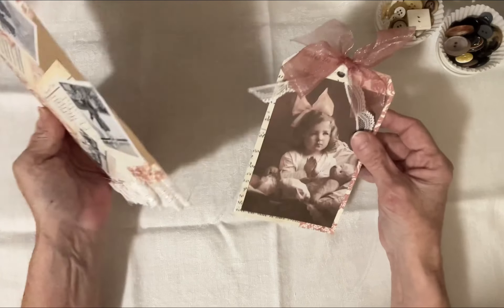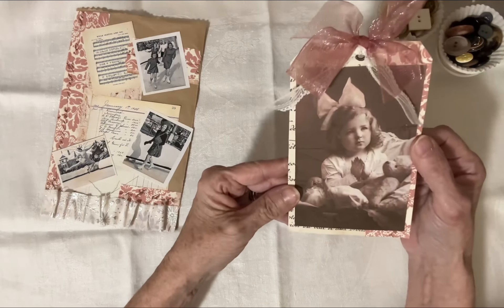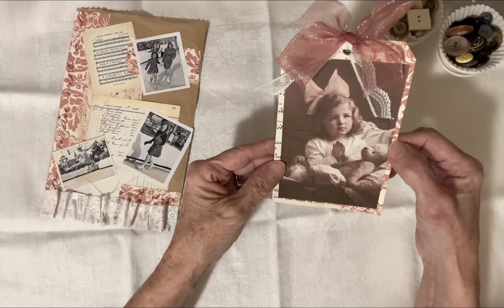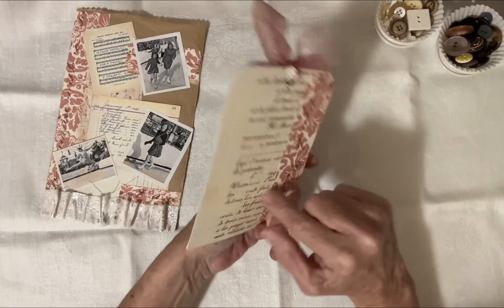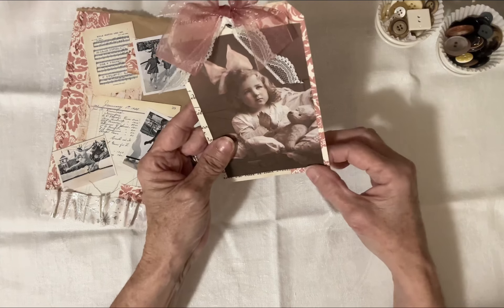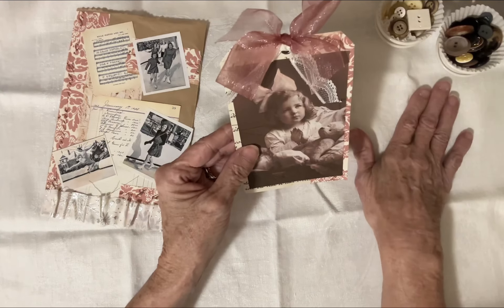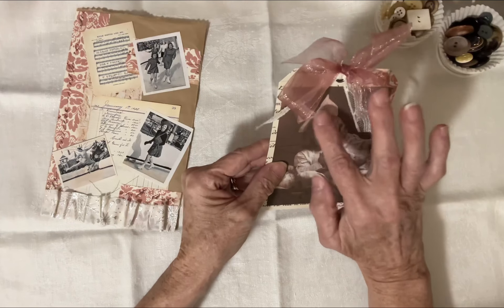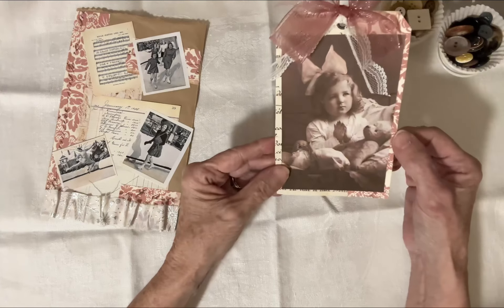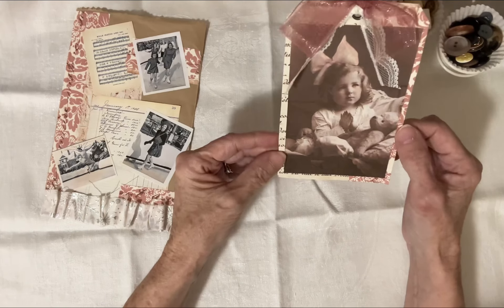I saw this image and I just couldn't resist, so I took a little bit of watercolor pencil and I just highlighted her bow a little bit and a little bit of her cheeks. I put her on some French document that was in my scraps, and then another piece of scrap that I thought would match her bow. This is just watercolor pencil — I took my brush, barely damp, and just kind of touched on it. There's a little bit on her cheeks. I'm going to put just a bow and some ribbon, and she's just so beautiful. I loved making her.